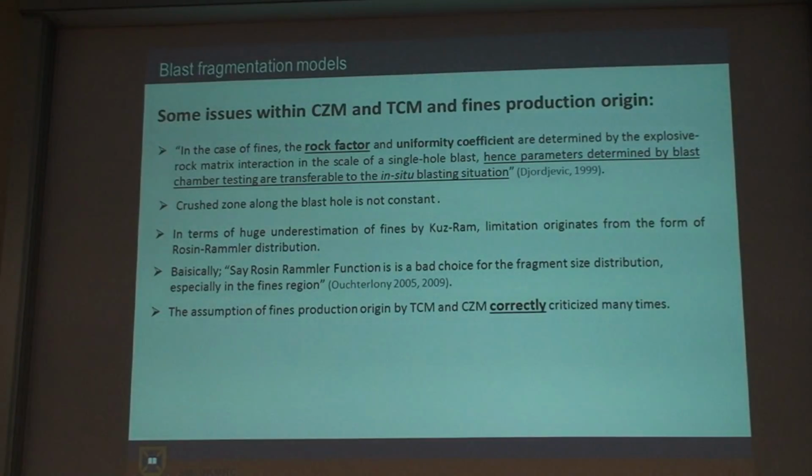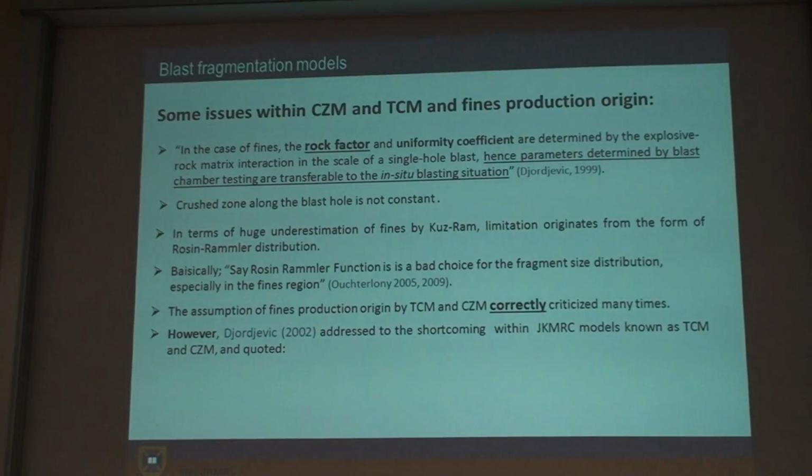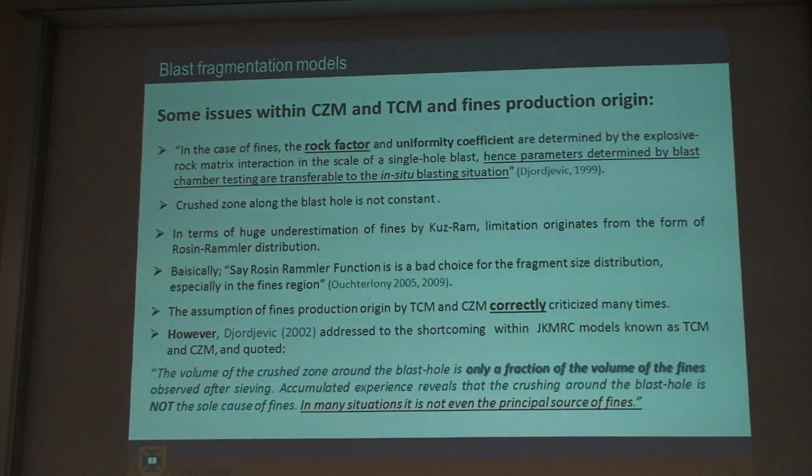Basically, the Rosin-Rammler function is not a good option to estimate the fines part. And the assumption of fines production origin by TCM and CZM has been correctly criticized many times. Djordjevic addressed the shortcoming of the JKMRC models known as TCM and CZM and quoted: the volume of crushing around the blast hole is only a fraction of the volume of fines observed after sieving. Accumulated experience reveals that the crushing around the blast hole is not the sole cause of fines. In many situations, it is not even the principal source of fines.